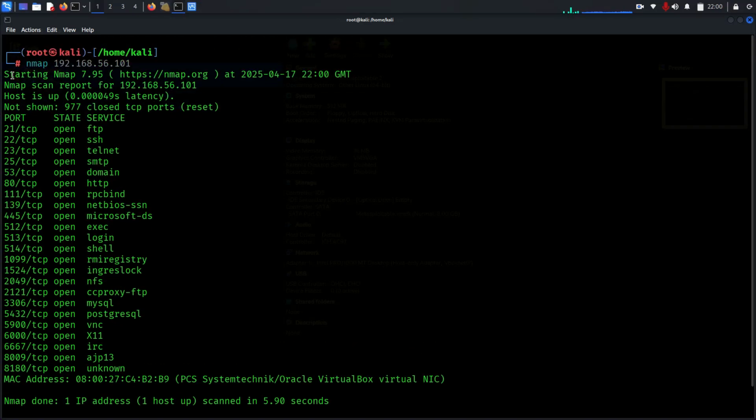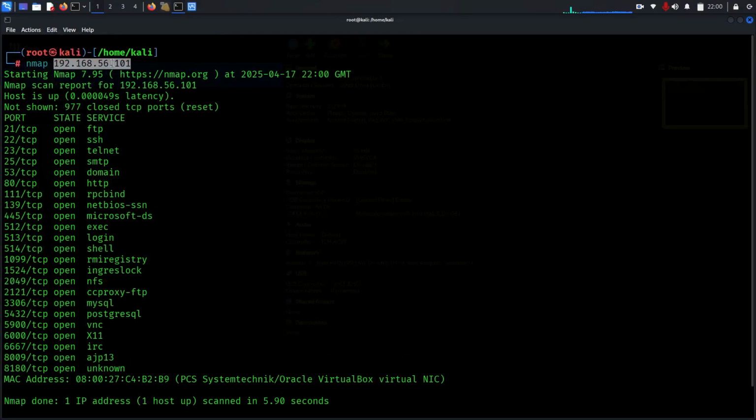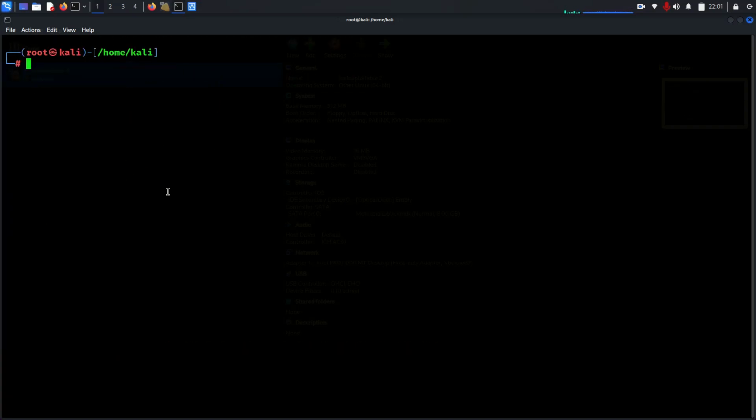So now we need to control these results. It's not good for us every time to just use the IP address without having any other options. Nmap is good when you use the options that they provided. So let's see now. Now we have only scanned with the IP, right? You can also use the total subnet. It can also scan the complete subnet and then bring us the results.